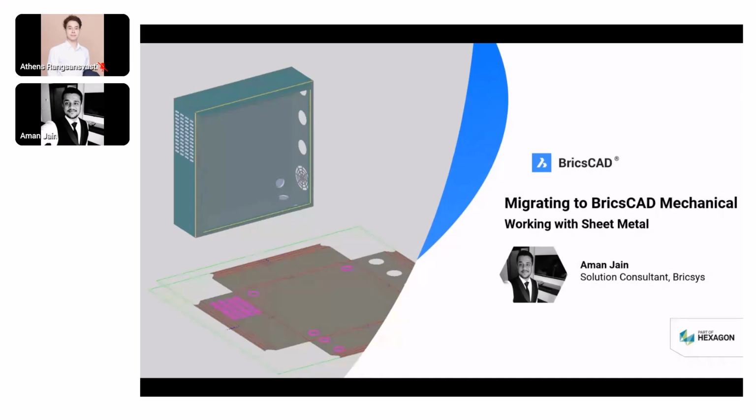Myself, Aman Jain, and I work as a solution consultant for Bricsys for the APAC region. I completed my graduation in mechanical engineering, and I'm handling the manufacturing portfolio at Bricsys. In this session, we will unveil sheet metal design in BricsCAD and how we can easily migrate to BricsCAD Mechanical from a traditional 3D MCAD tool.